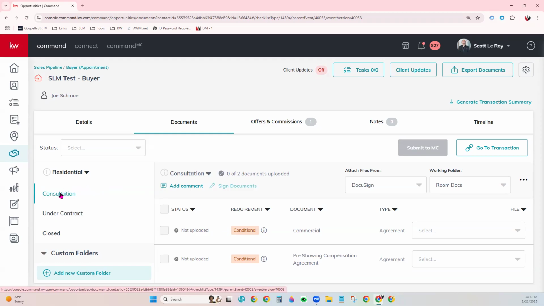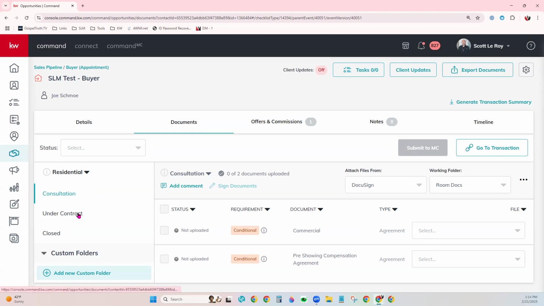And we're in the consultation phase, so we're going to leave that selected. That will show you over here the two forms that you need to gather for this particular market center. You may be seeing more or less. Okay. And so once you see these particular form names, you'll know those are the ones that you need for compliance. Notice they are conditional.